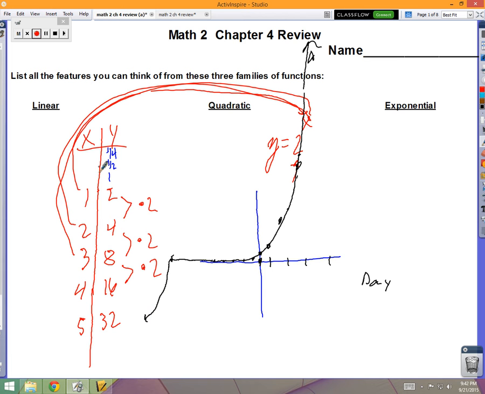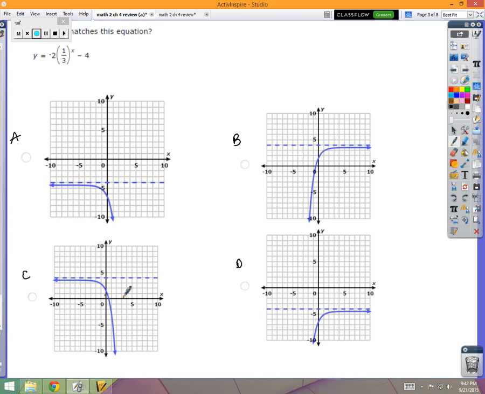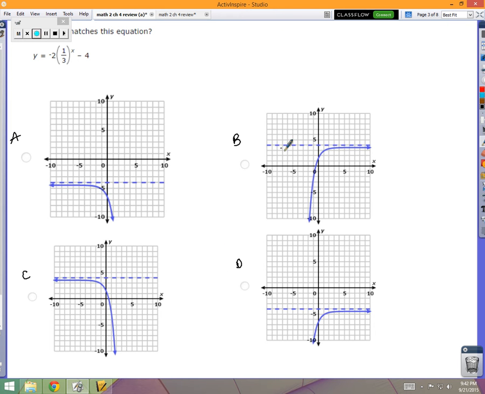Because no matter how many times you cut something in half, if you've got a pizza and you start cutting it in half, you can cut it in half an infinite number of times and you will still have a small amount left. You can't take half of something a million times and have a negative amount left. So exponential functions are going to look like this, and this dotted line is what it is approaching, but it will never cross.